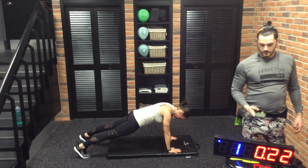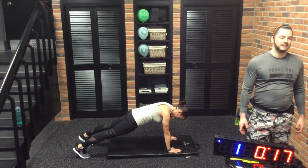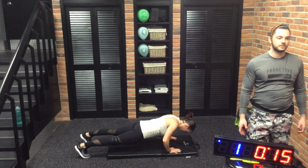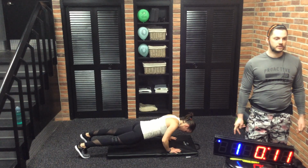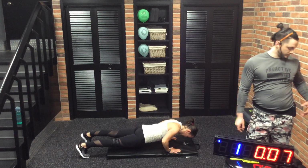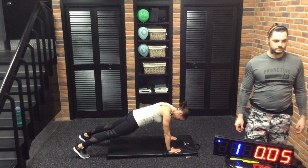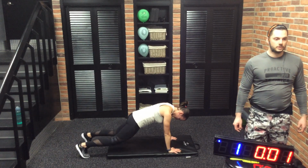Boom. Option: go on your toes on the way down, drop down to your knees to push yourself back up, then take knees off the ground. Toes, right? Many different options here. Still on the way down, 10 seconds left. All right, 30 seconds is not a long time. Quick transition into our reverse falls in 3, 2, 1.